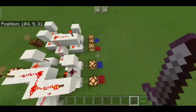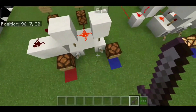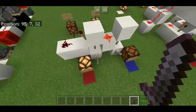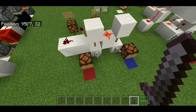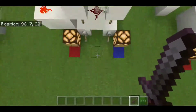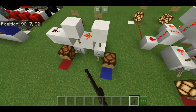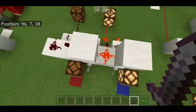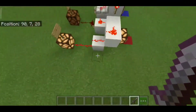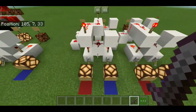Now let's talk about what's actually happening over here. When I flick the lever on any one of these, the output will turn on. But when I turn on both the levers, suppose I turn on both the inputs, then this will turn off, but at the same time the carry output will turn on. If I turn both of these on, you'll see that this one turns off, but over here the carry starts giving out a signal, and this carry is how this thing functions.